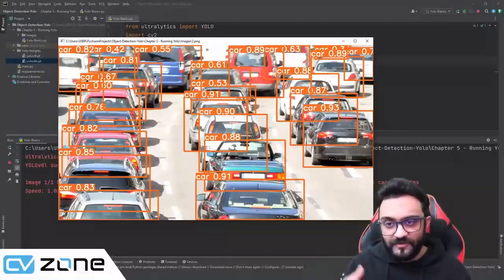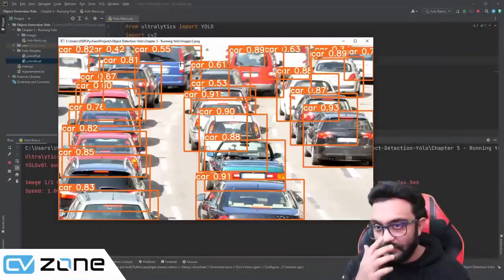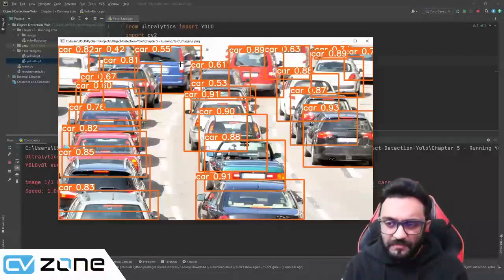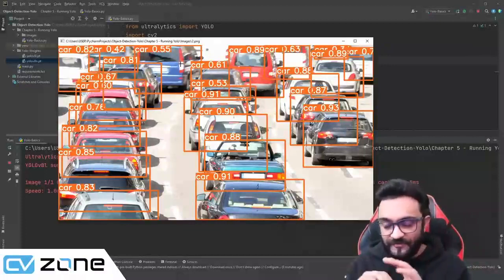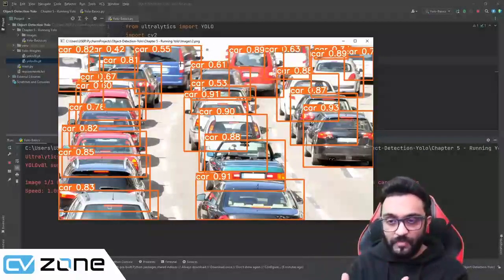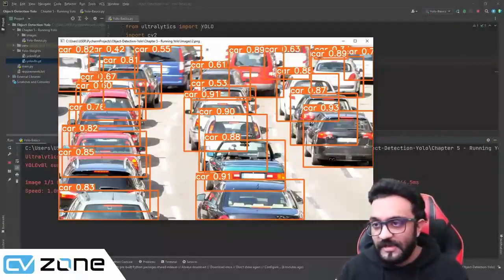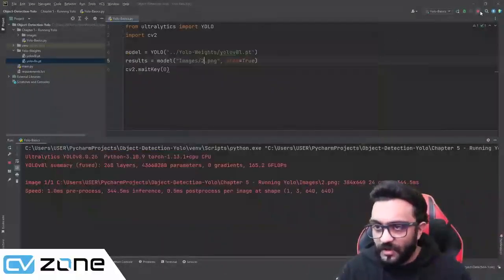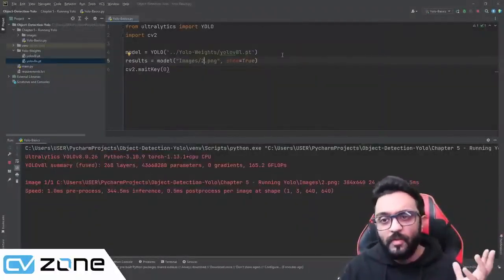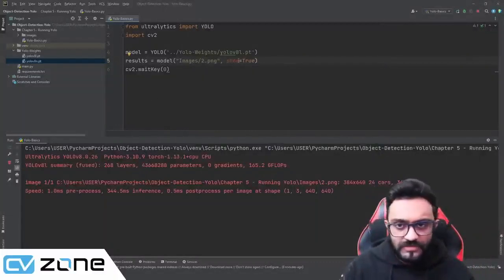The further it is from the camera, it might not detect. Basically, the idea is how clear the sight of viewing is. If it's able to find the car better, it will be easier to classify and detect, and the confidence level will be higher. But if it's far or blurry, then of course the confidence level will not be as high.